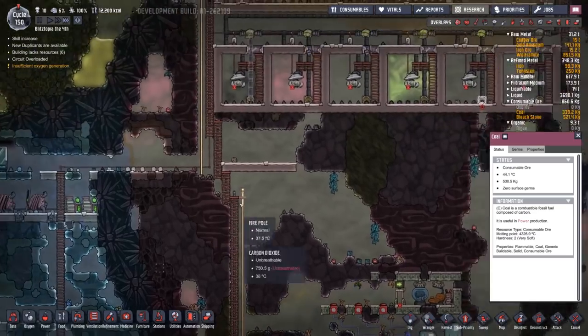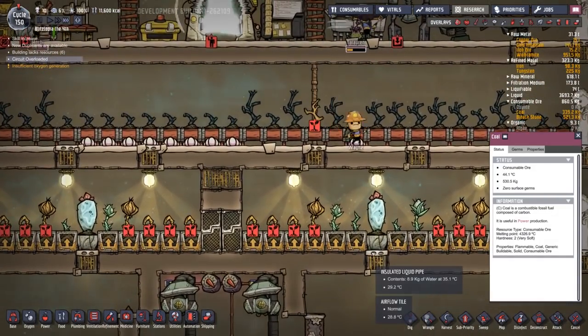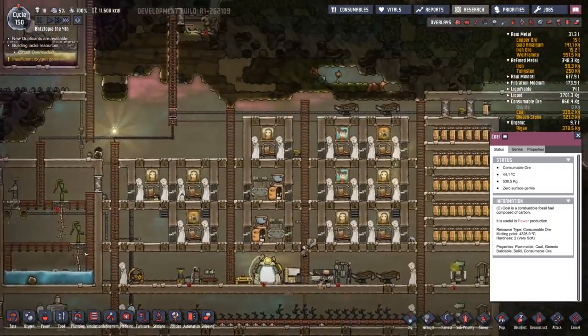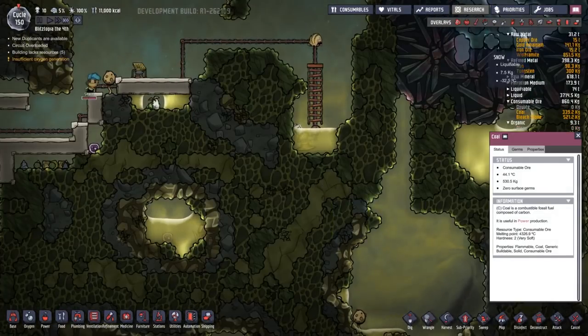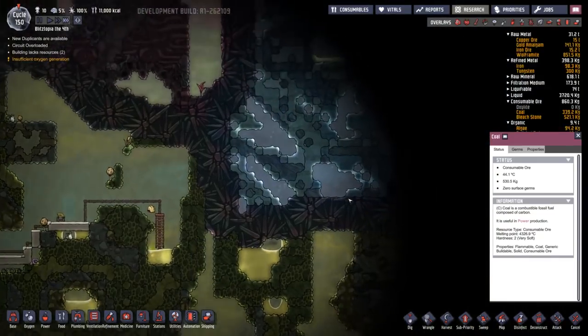coal. We need to get some more coal because our base is entirely working on coal right now. And we're still getting overloaded. And I think that's because the water system's online. Like this pump is going. Oh man. This has been a nightmare without having a good power system set up.